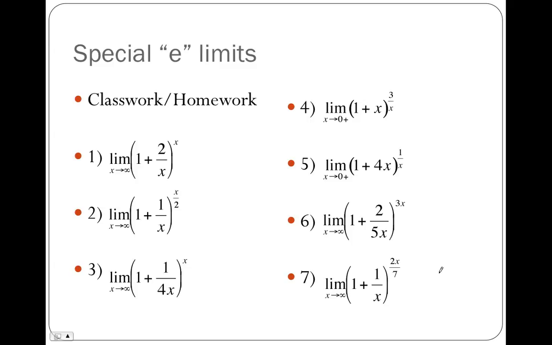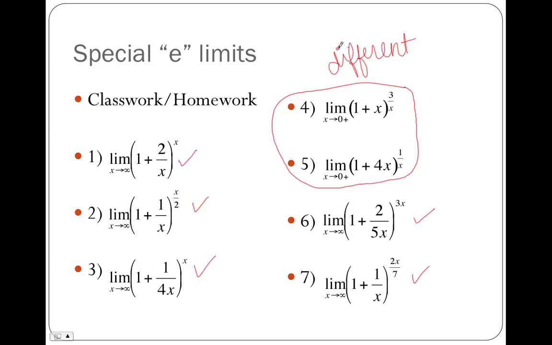And that's actually it. So I would like you to copy down these 7 problems. These 7 problems are your homework for tonight. Some of these should look exactly like the form that I gave you to memorize. In fact, 1, 2, and 3, as well as 6 and 7 are exactly like that. However, 4 and 5 are a little bit different, okay?